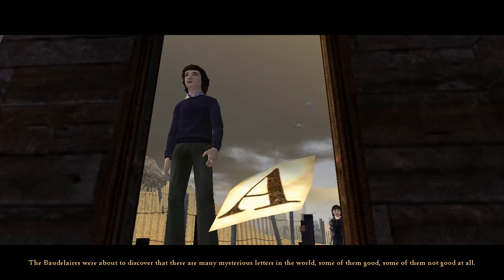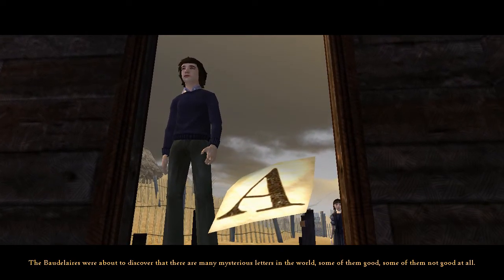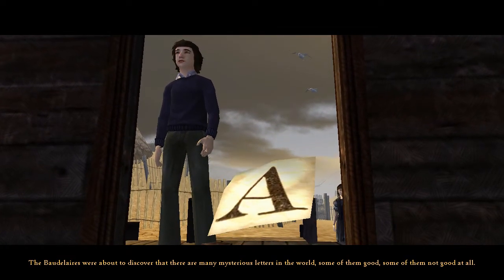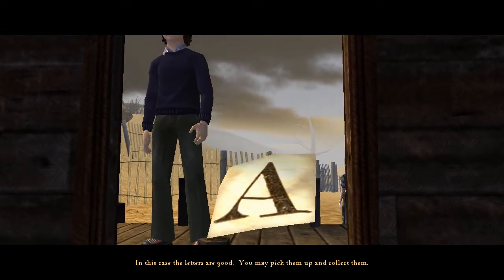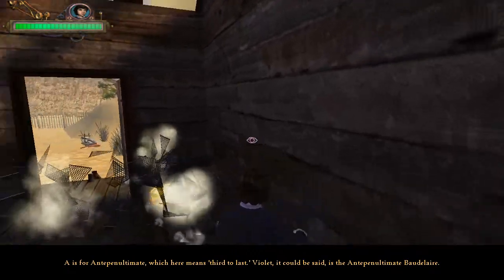The Baudelaires were about to discover that there are many mysterious letters in the world, some of them good, some of them not good at all. In this case, the letters are good. You may pick them up and collect them. A is for antepenultimate.